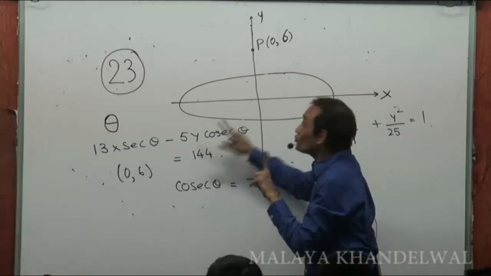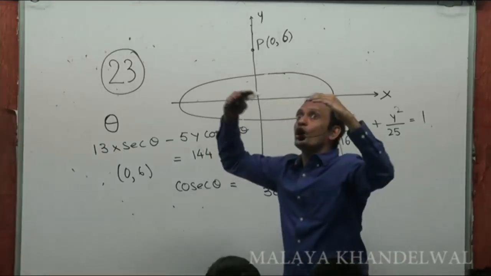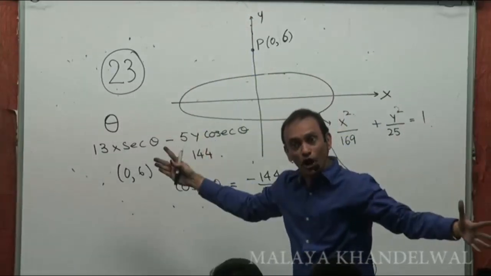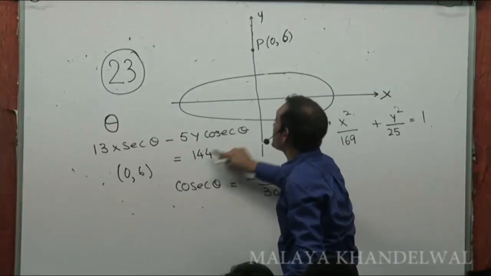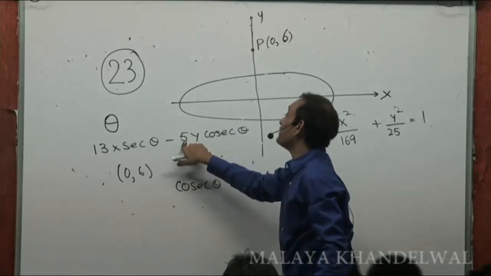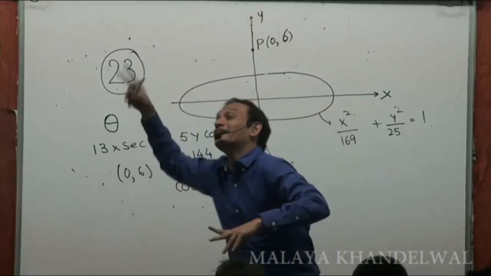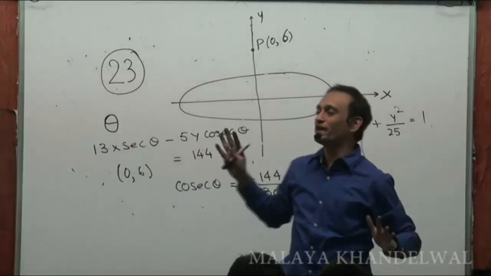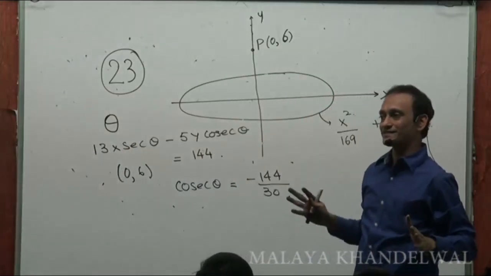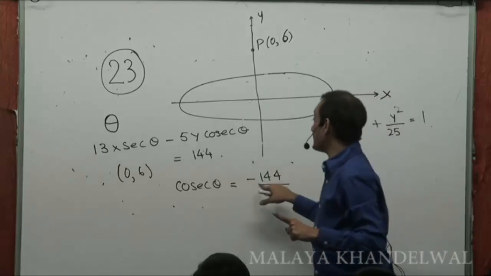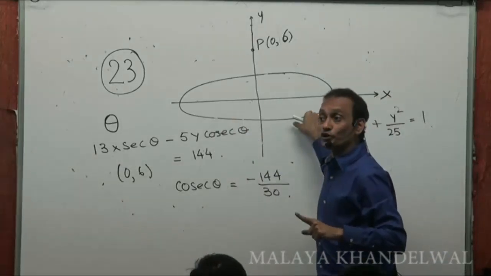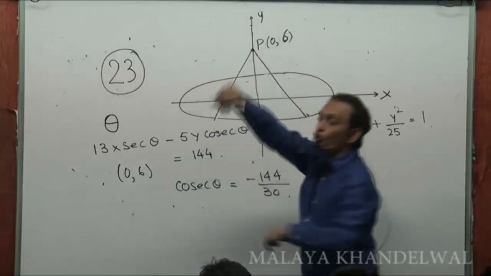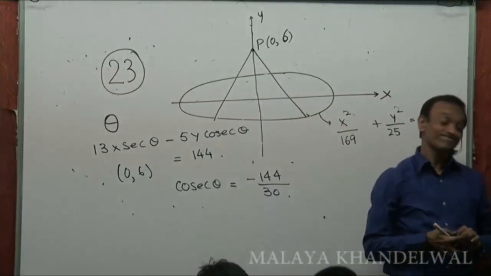Only those y's. So now you can conclude up to what y on the y-axis will you have the other two normals real. Such that cosec theta equal to minus 144 by 5 should be numerically greater than or equal to 1 for you to be able to obtain real normals, right? So cosec theta negative means third and fourth quadrant. So the other two normals will be in the third and the fourth quadrant. So 3 normals in all. Clear?